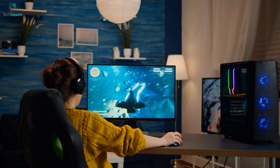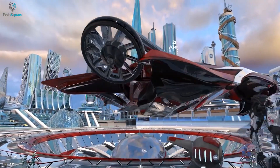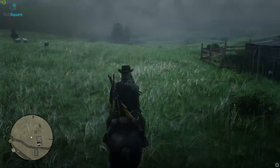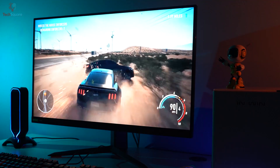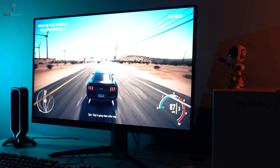Ray tracing has so far been used on computer graphics only. This ensures you get smoother and more realistic lighting effects while gaming. In recent years, gaming lighting has become more realistic and every detail seems clearer. Ray tracing renders lighting with extreme clarity and creates more lifelike shadows with reflections.